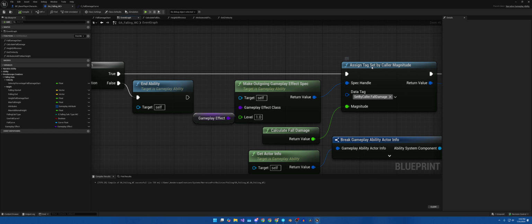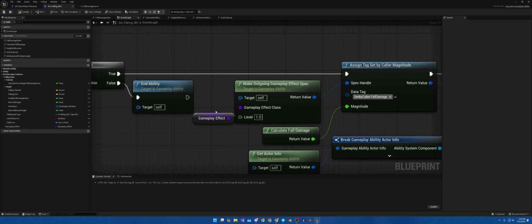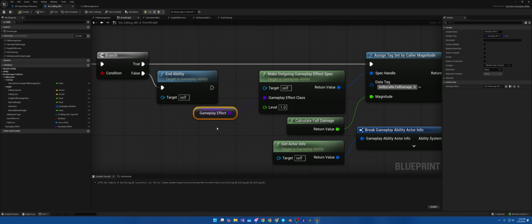So once you have this created, we need to drag out of the spec handle and search for make outgoing gameplay tag effect. Once you've done that, you're going to pull out of the gameplay effect class and promote to variable. I just left mine named as gameplay effect. And we're going to create this gameplay effect in a minute.